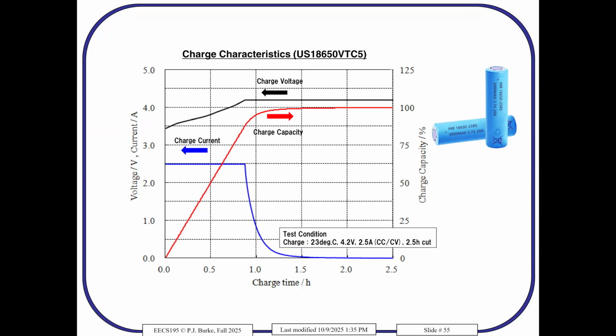Rule of thumb, if it's fully discharged, take at least an hour to charge it. So if it's a 2.2 amp hour battery that's fully discharged, you're going to push 2.2 amps back in for an hour to charge it. Don't exceed that charge current. Okay. In reality, it's better to initially have a constant charge current and then at the very end have the current gradually go down instead of suddenly. So all this is programmed into your charger.